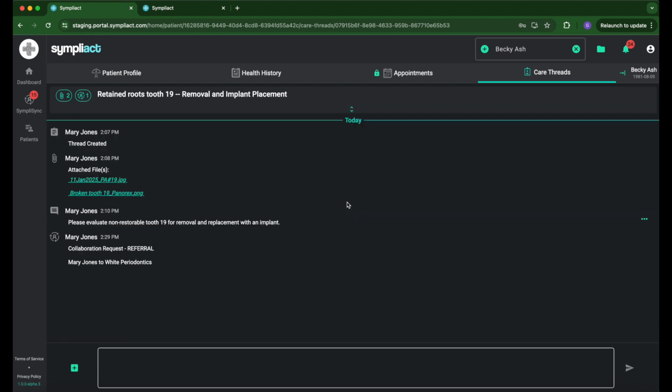White Periodontics will receive it on their end, as we've already looked at multiple times. They accept the request, and they'll immediately be synced to this thread with our notes and our files attached. In a matter of a few seconds, we've executed that referral after we've given the patient options to choose from.